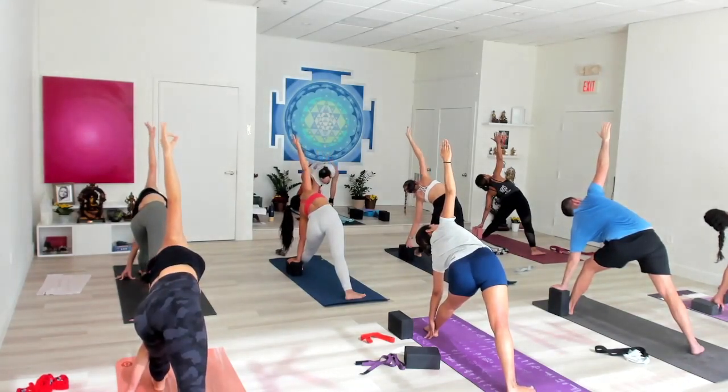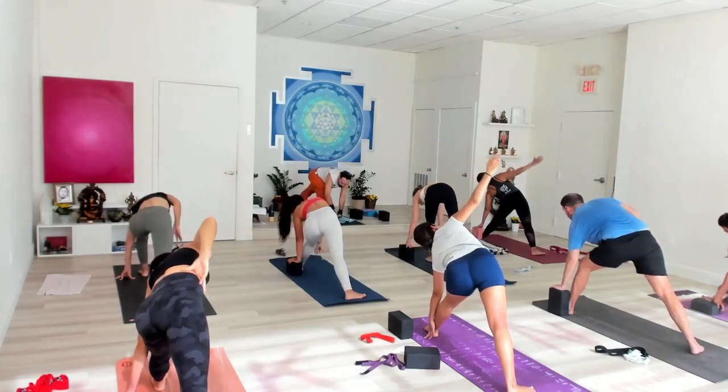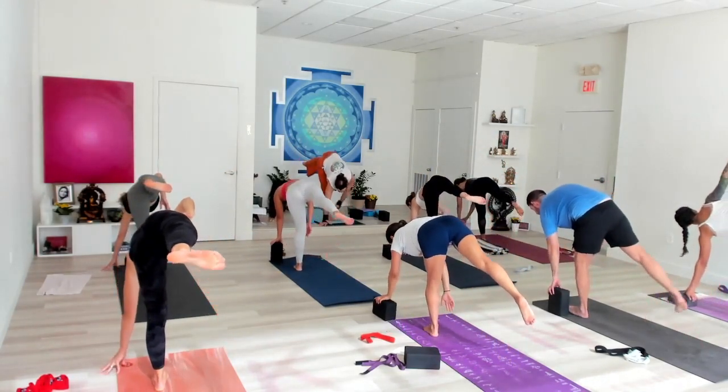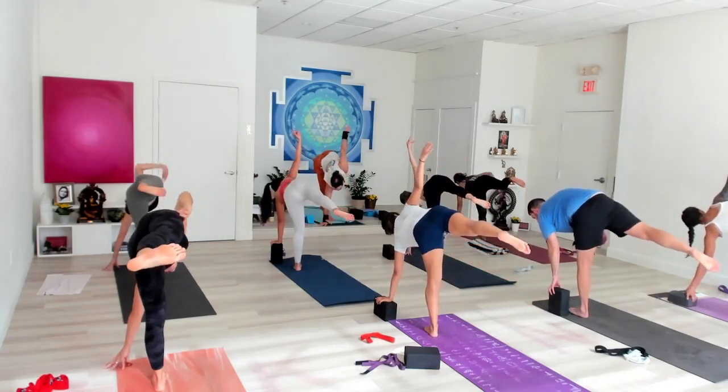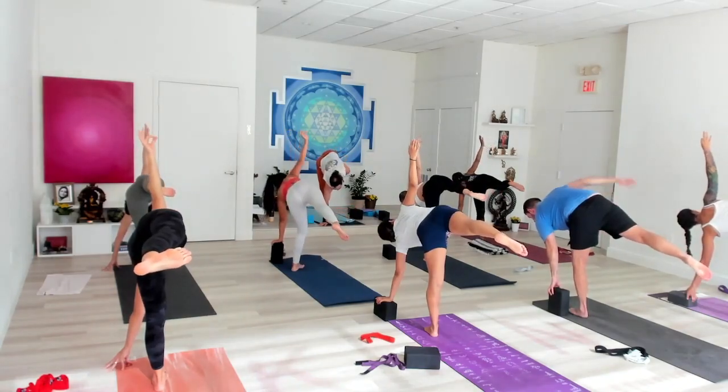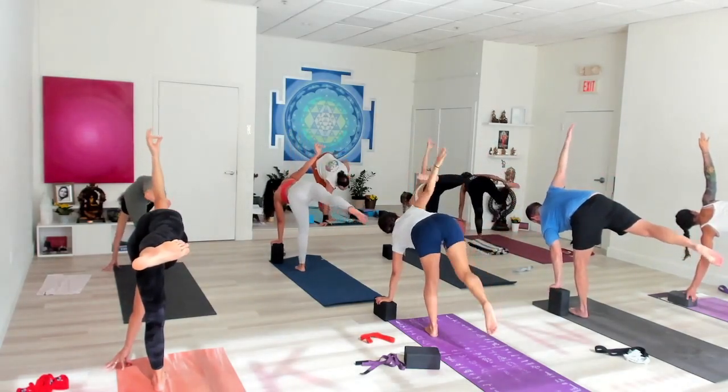And then step it up, half moon pose, Ardha Chandra. You can hold it here, keeping both legs straight. If you want to go further, bend the top leg, reach for the foot.